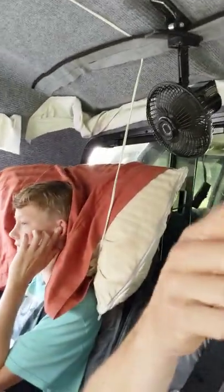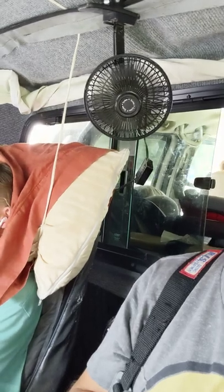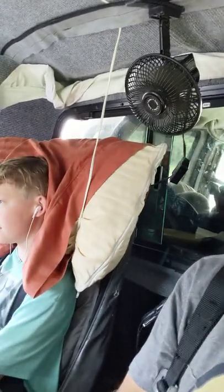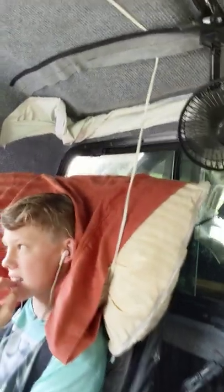So I want to be able to work, but there's definitely some important things you need to do to make this work. The temperature control is an absolute must. And you see here, I've got the cab window open, and it's feeding us AC. And the only way it's doing that is I've got a 29-inch bicycle tire and tube sealing the gap between the cab and the fiberglass cab. So you absolutely have to have that, or this won't work. I've got a little fan up there helping us, just moving a little bit of air back here. So it's about 90 degrees outside and I'm very comfortable.